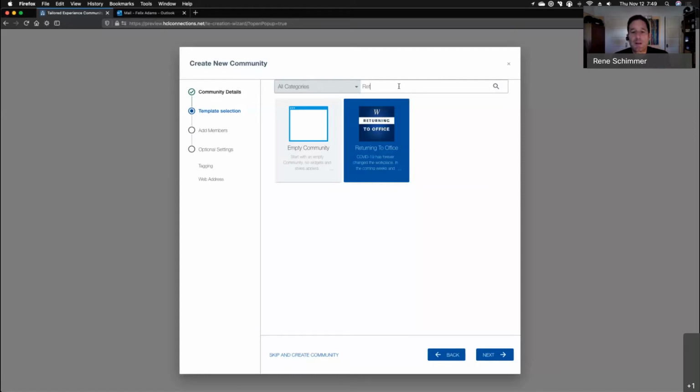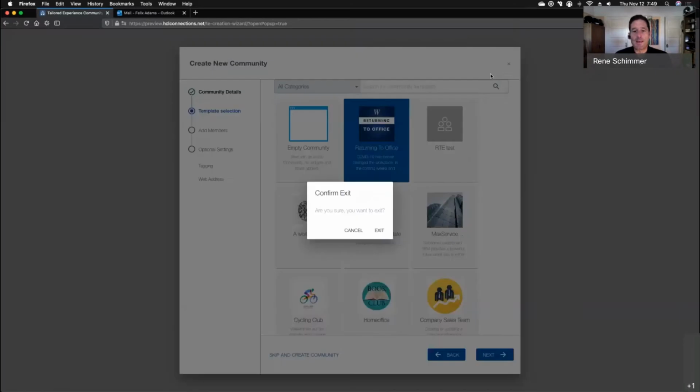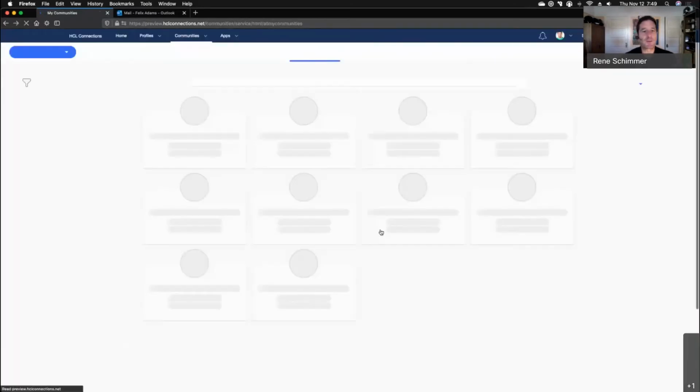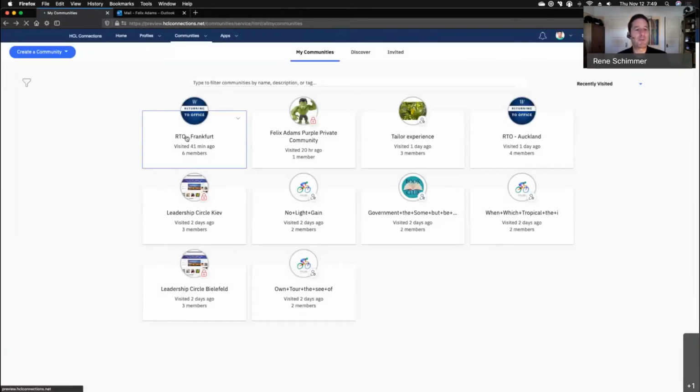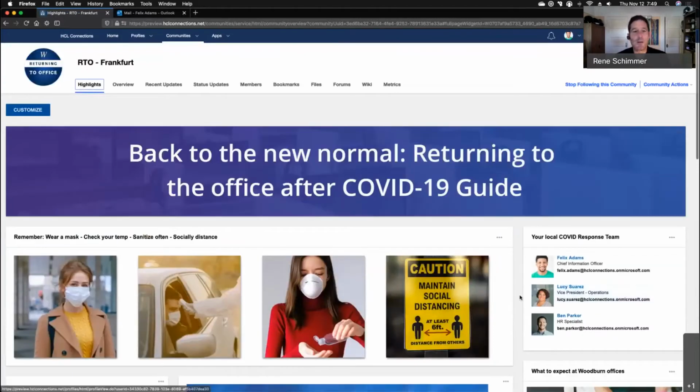Once these templates are approved, they show up here in the template catalog that a user can then select and create their community with. Okay, I'll cancel out of here. And again, this part of where the actual templates are managed, you will see tomorrow in the Meet the Developers session. All right, so that's what I wanted to mention with regards to templates.